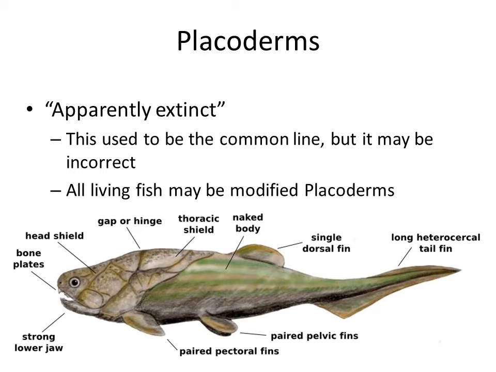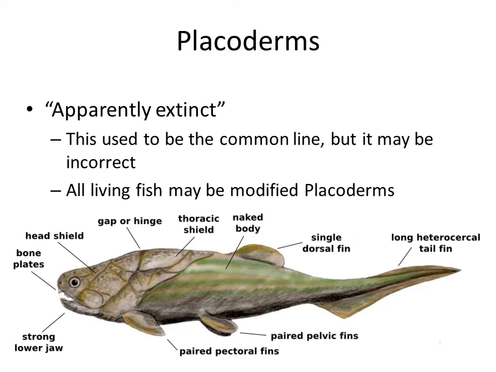I wrote apparently extinct because it used to be that we'd say placoderms are extinct. They have no modern relatives. Modern phylogeny suggests that all other groups are a small outbranch of a group of placoderms that appeared on the surface of the Earth, and therefore all groups then are some form of placoderm. They are just a very, very modified version of that placoderm, and that's because they appear to share characteristics with us that other groups do as well, and that seems to be very specific to the placoderm. So they may, in fact, not be extinct. You may be a living placoderm, although albeit a highly modified one. Again, this is that hierarchical structure.